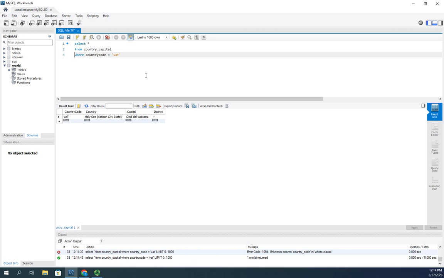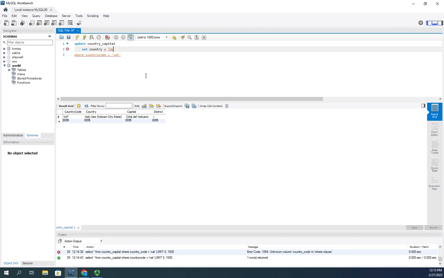So now that I've got my where clause down, now I can turn this into an update clause. So I want to update, and then I'm going to set the table that I'm updating, which is country_capital, and I'm going to set country, and then I want to specify what I want it to be.